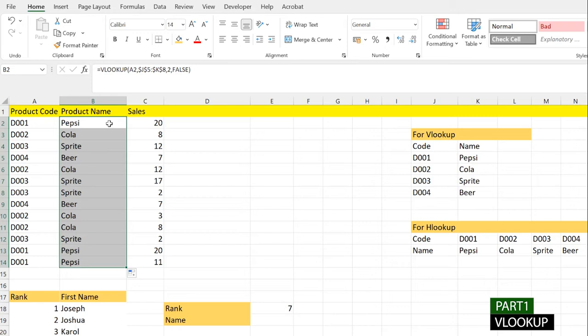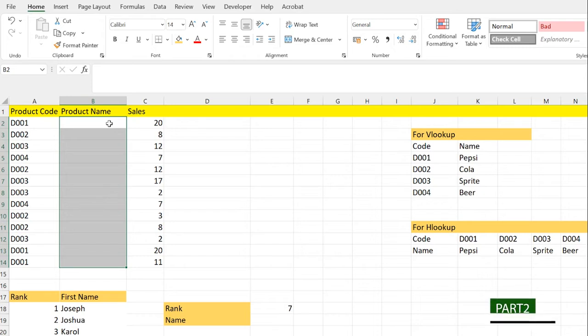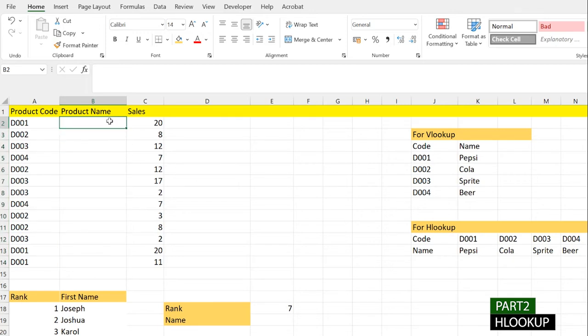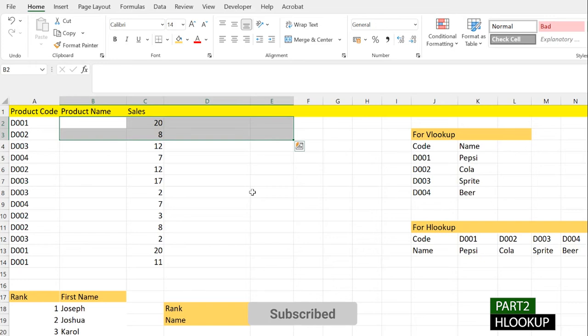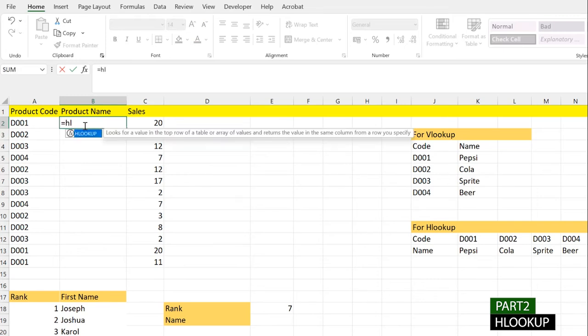So let me just erase that. So now we are moving further to HLOOKUP. HLOOKUP, as H is the abbreviation for horizontal. Like in the VLOOKUP, we just look vertically like this. Now in HLOOKUP, we look horizontally like this and go to the next value which we have specified in our formula. So without any chit chat, hope you understand how this VLOOKUP and HLOOKUP works. HLOOKUP is for horizontal and V is for vertical. So let's go straight to the HLOOKUP function here.